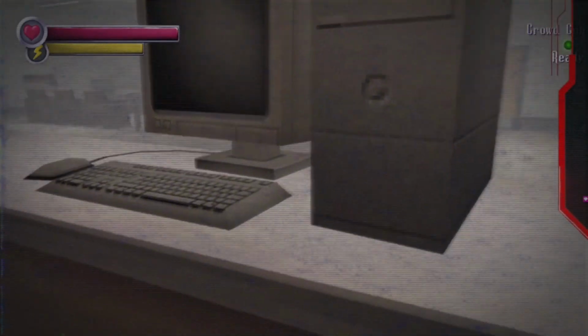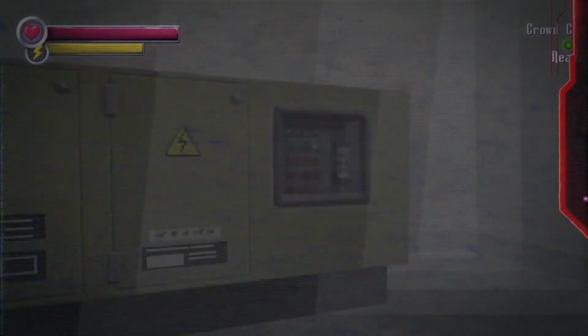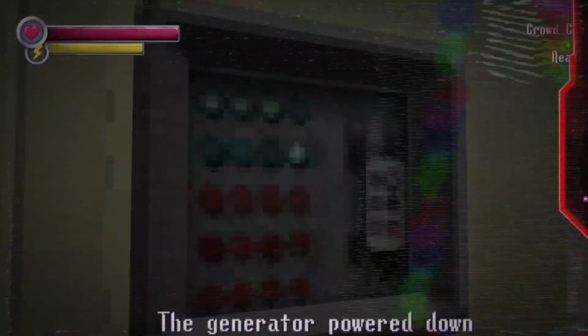You buzz yourself in, and are free to roam around. No one's here. Then, you go downstairs and turn the generator off. And that's when the music goes spooky and you find that all is not right in this hospital.